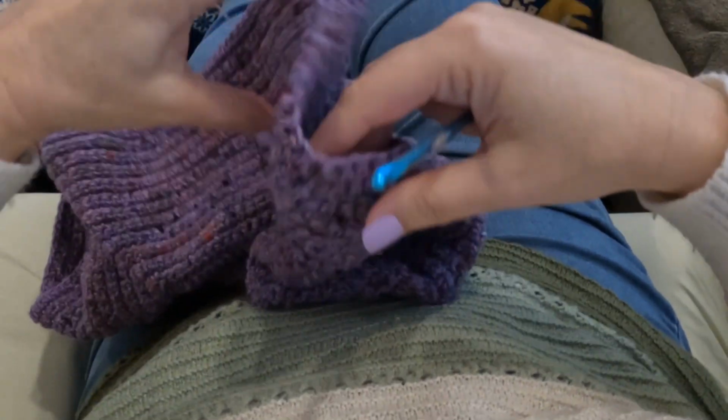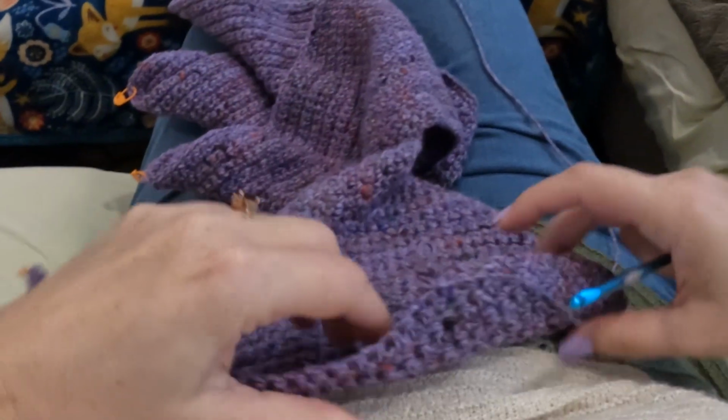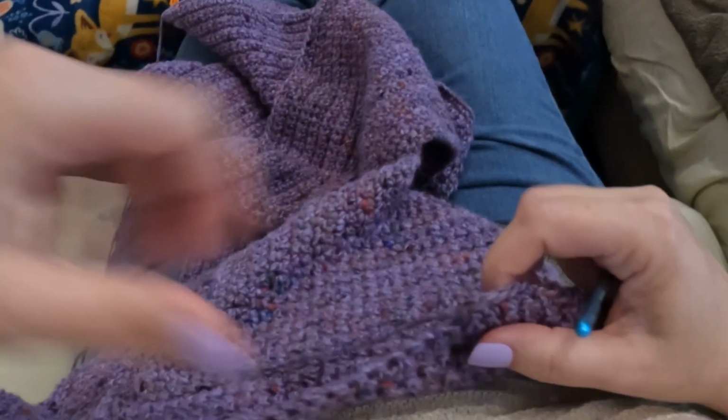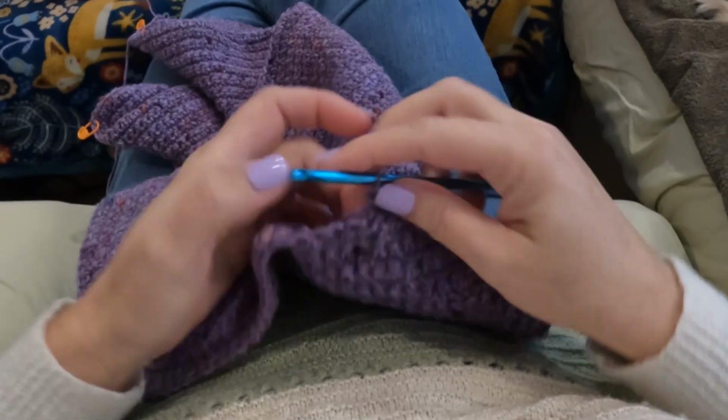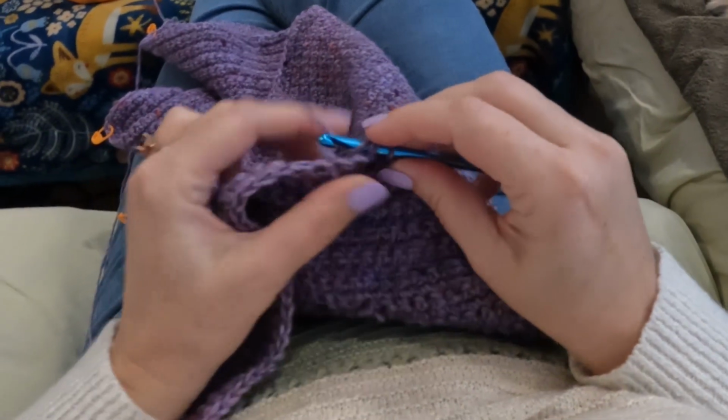This is what it's looking like. It's looking very big now. So that's good. I have to try it on again. But I think my theory about it weighing itself down is correct. And then I think we join the sleeve holes after that.